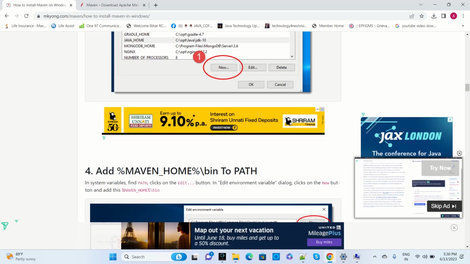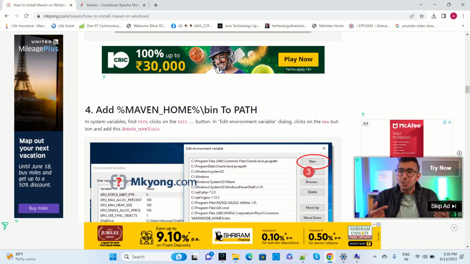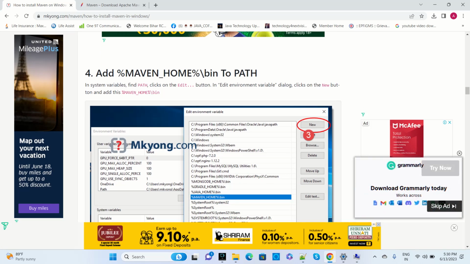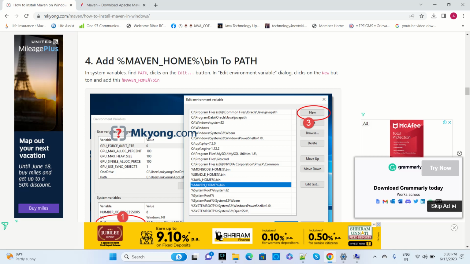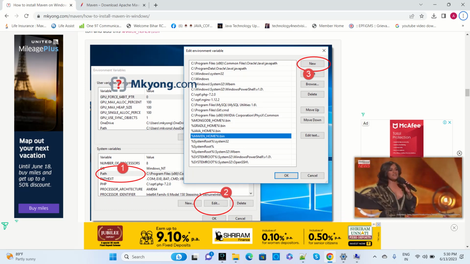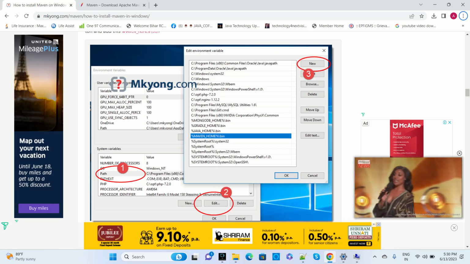After that, what they are doing is adding the MAVEN_HOME percentage bin path to Path. So how will we do it? Edit the environment variable Path. The same path, they are adding bin, because we have to go until bin.